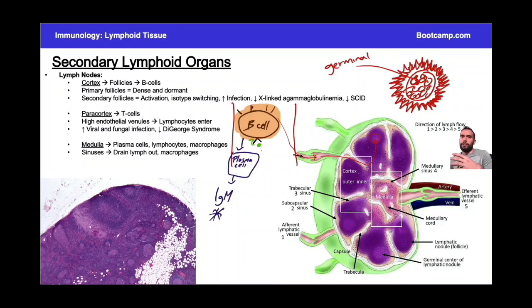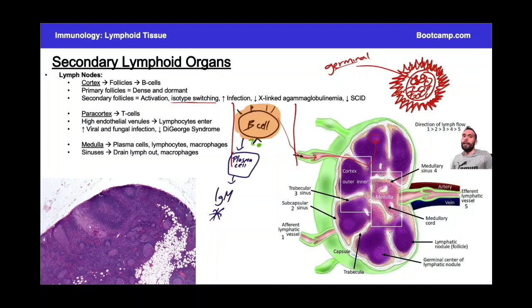Okay, so that's where the majority of the B cells are going to go, in the lymph node. And that's where this activation comes from. Okay, so that's that secondary germinal center. Now remember what I said, once you get into the germinal center, those cells will undergo isotype switching. So these B cells that are in the germinal center, that are activated, are going to be undergoing isotype switching. So what that means is, now they can make other antibodies.